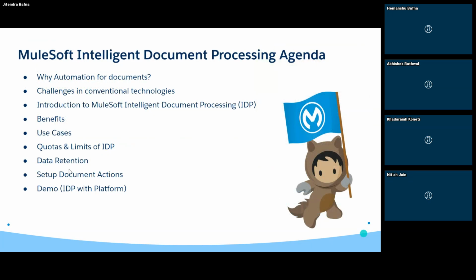So the agenda for today is, we will see what IDP, intelligent document processing, is. What are the different use cases where we can use the IDP? What are the benefits of the IDP? And there are some limits, right? There are some quotas on the IDP. We will go into those also, and we will go through the data retention policies. Then we will see how to set up document actions.